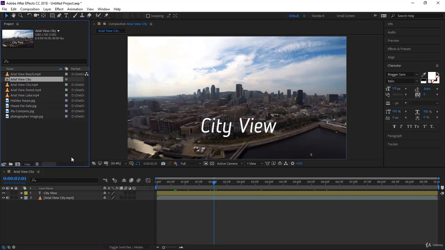Now, in the previous lectures or in the beginning, you learned how to create a composition from a single footage, and also you learned how to create a blank composition to start your motion graphics or to add videos later. Here we are going to start seeing the other options of creating a new composition from multiple footage. So now let's imagine that you want to create a composition that includes all the videos plus an image.